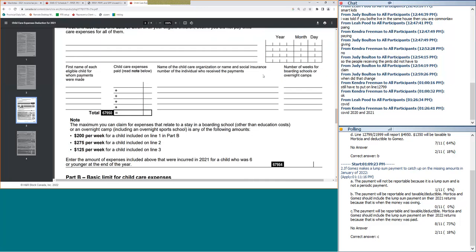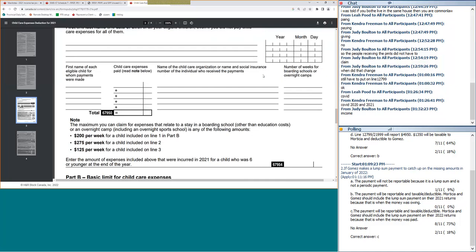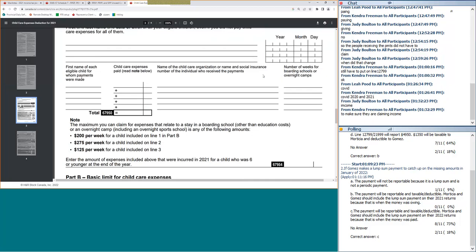If they're going to give you the deduction, what do they need to see? They need to see who is supposed to be claiming the income. So if you have an informal arrangement and they're giving you a receipt and they don't have a SIN number on it, go get a SIN number. These get audited a lot, and they will not be allowed if you don't follow the rules. So if it's a babysitter, you need a SIN number. If it's a daycare or a sports camp, you don't, because that's not an individual. It won't have a SIN number.